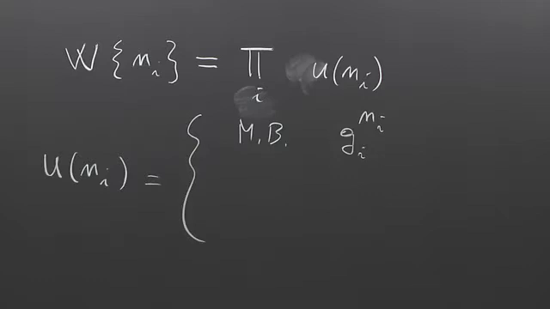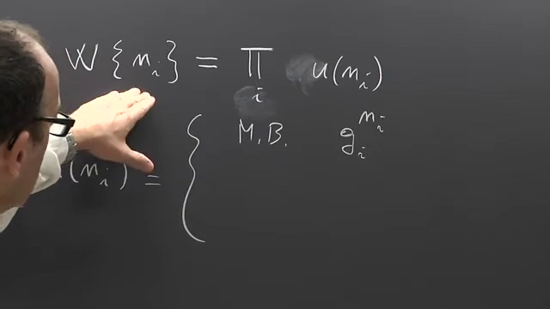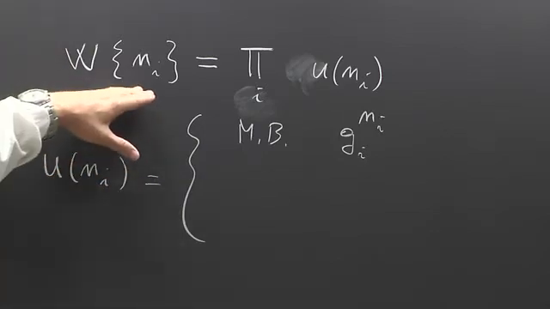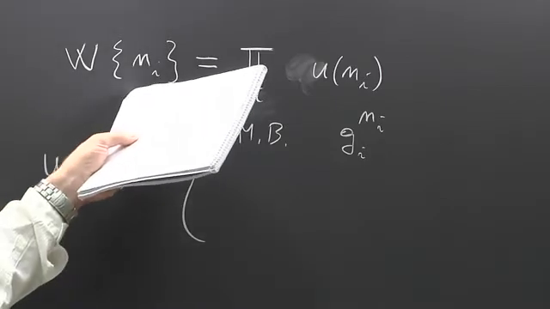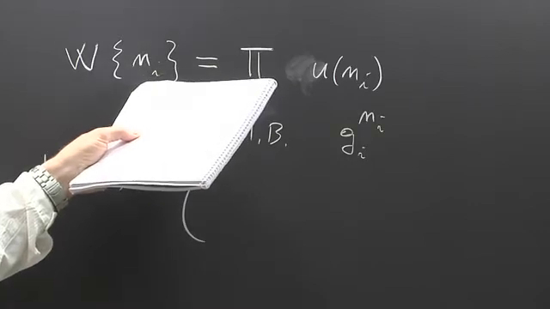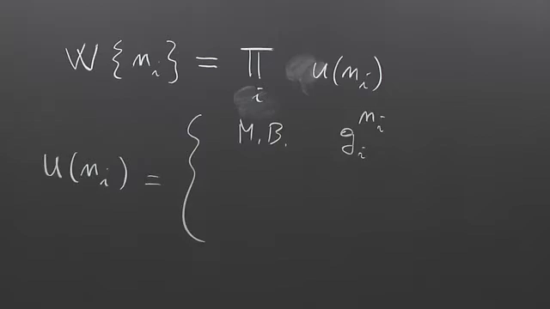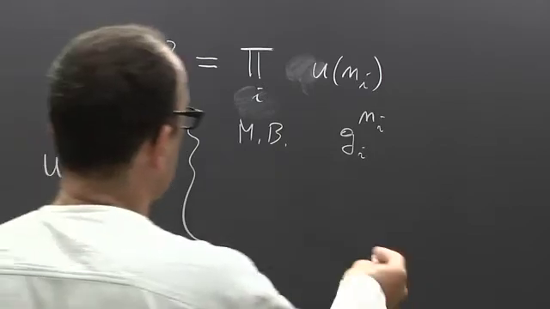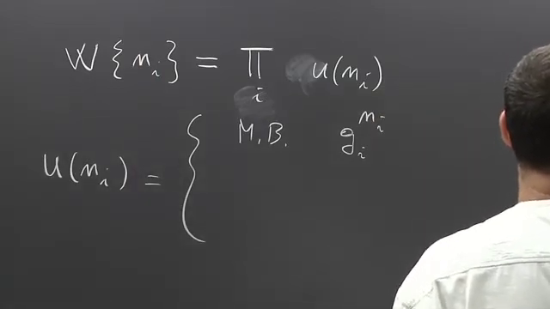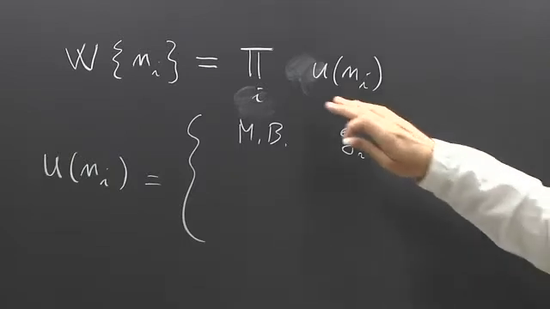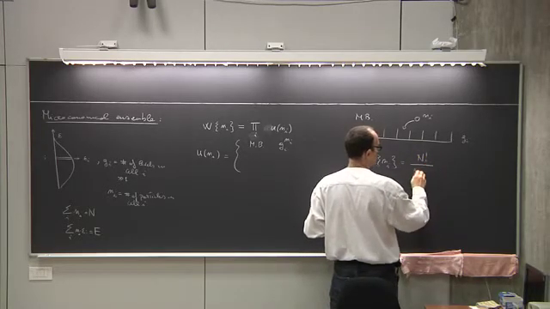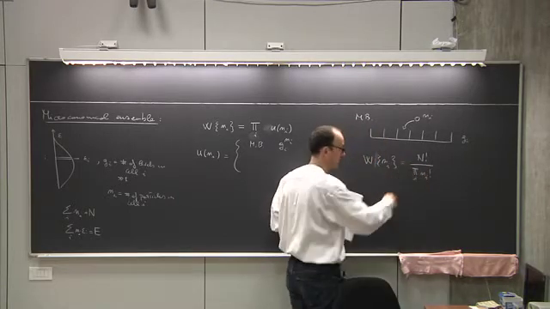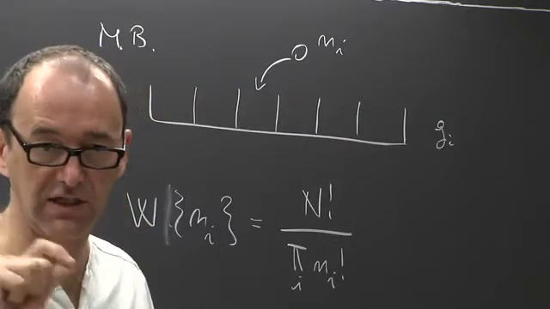In addition, in the Maxwell-Boltzmann case, you remember that I will have an overall factor, which is equal to the number of ways in which I can distribute these n particles in this group of energy levels. So in the Maxwell-Boltzmann case, the W of Ni actually will not be equal to this, but it will be equal to n factorial over the product over i of ni factorial. This is the number of possible ways in which I can distribute the total n particles into the cells.